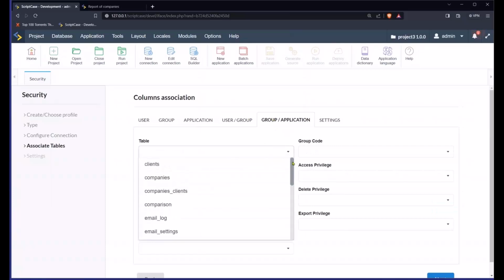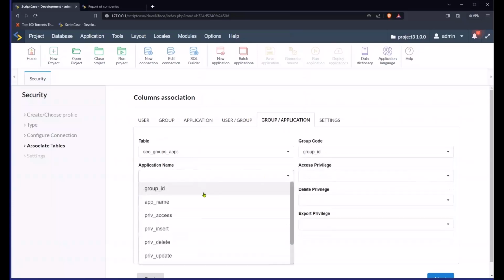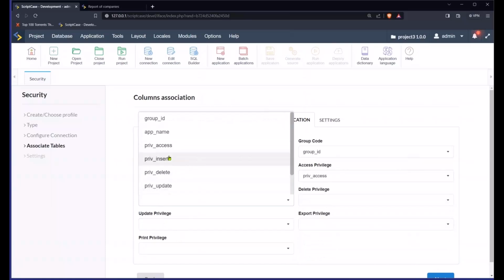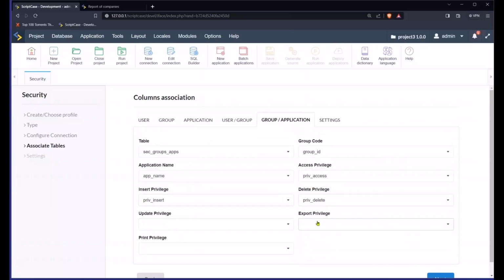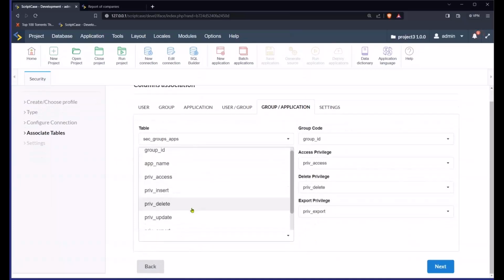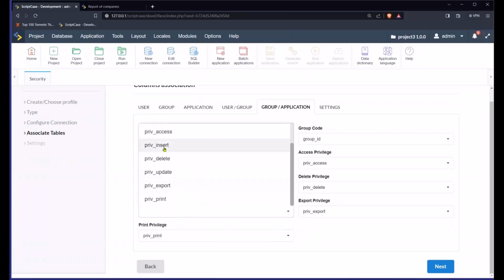Group application is the sec groups apps. And here we have the group code, which is the group ID, application name, access privilege, insert, delete, export, print. Print is at the bottom here, and there we also have the update privilege.